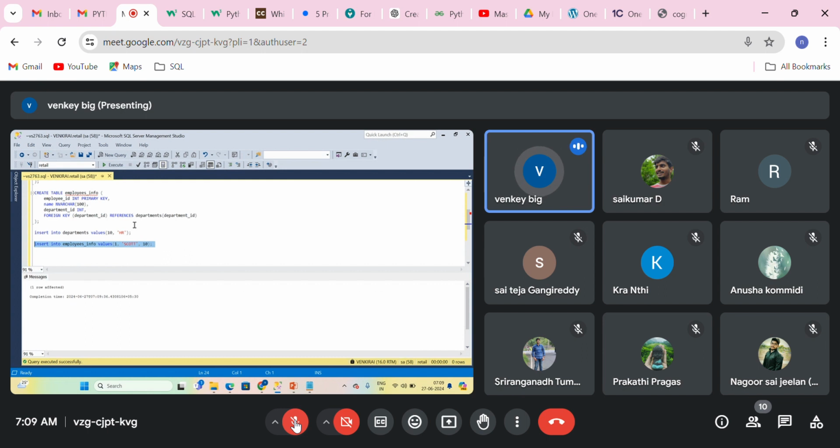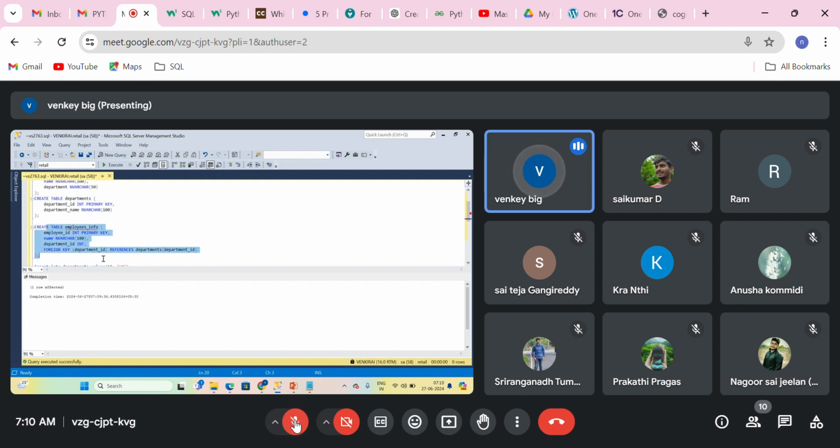Understand the concept, guys: parent and child relation. You're establishing a relation between the tables. Because you applied a reference to the parent table ID, it won't allow you to insert fresh records. Because it is a reference, it takes the reference from the parent table only. Without inserting the records into the parent table, you won't be able to insert data into this table.